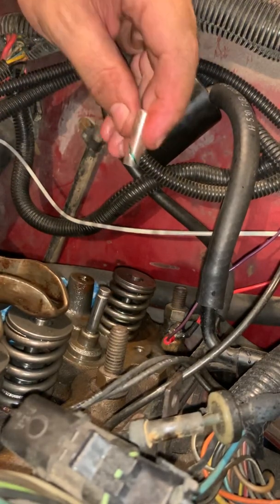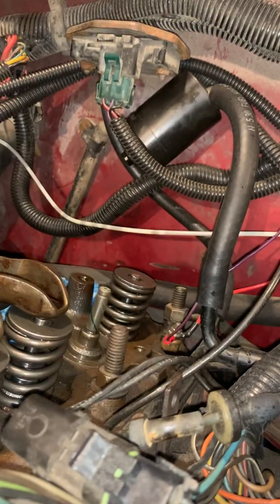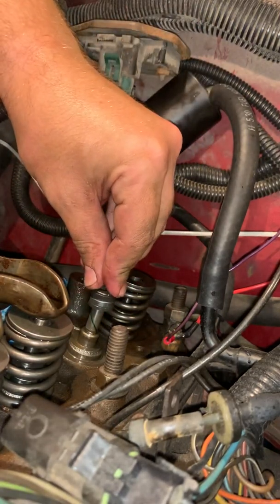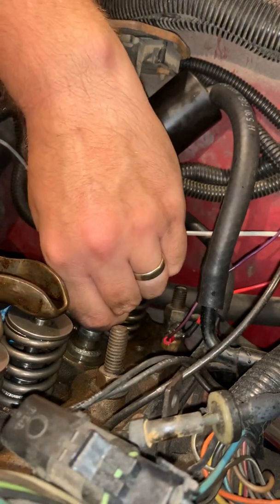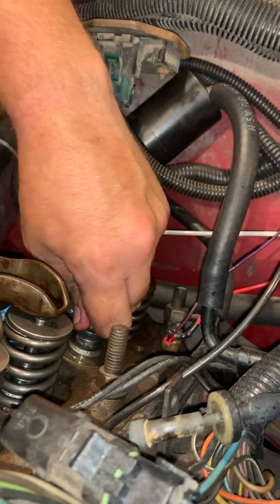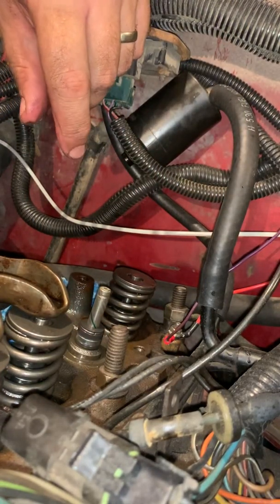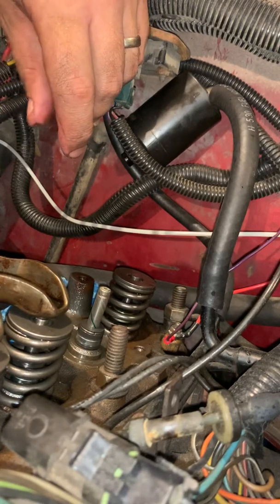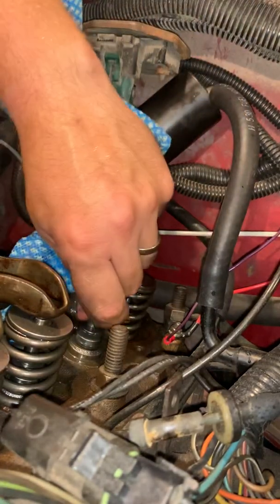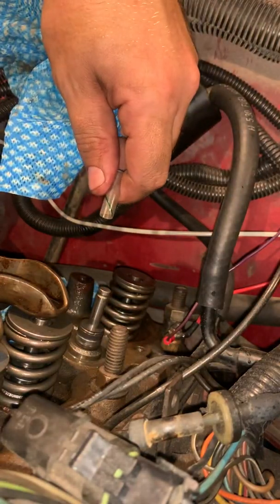Okay, so you want to take that valve guide, the little plastic piece that comes with them, place it right over on top of it like that, and then you just press down, all the way down, and be sure to press hard. I want that seated all the way down against the head, okay? If you don't have it seated all the way down, you're not going to get a good seal. If you don't get a good seal, you're just going to be right back to burning oil like you did before. Next, this came off this time, but it's usually slick and harder to get off, so I use a towel and it helps grab a hold of it.